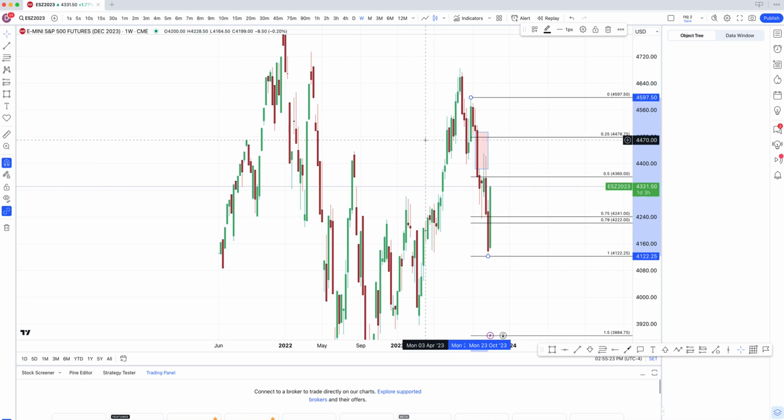So the order blocks that you want to be choosing specifically are the ones that are showing displacement afterwards. Meaning that when it forms and it passes through the opening price of an up close candle, which is a bullish order block, or a bearish order block, you want to see movement. You don't want to see something like this, right here, when we pass through this up close candle. I mean, yeah, it moves, but you want to see the most amount of energy as you possibly can.